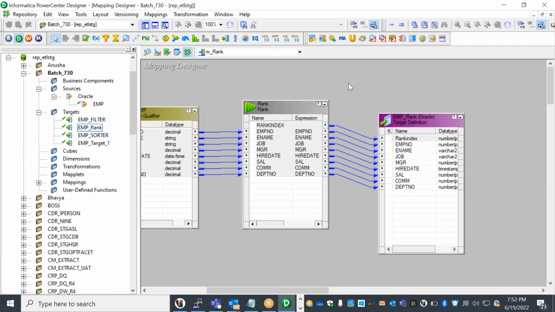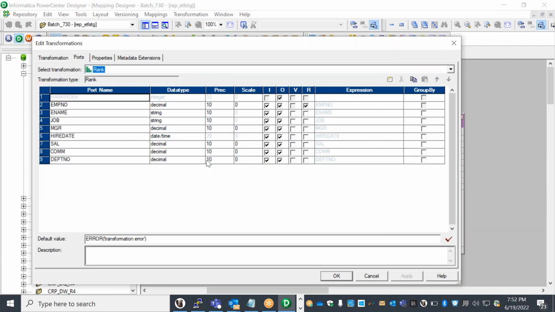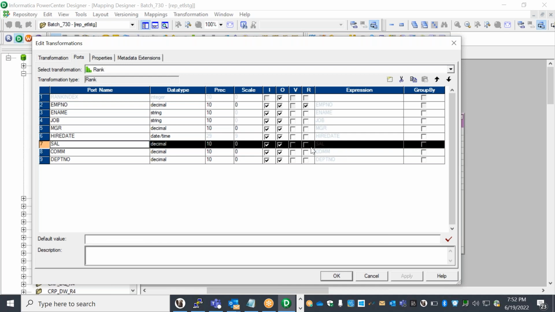Now, did I configure the rank transformation? Not yet. To configure, double click this rank transformation and go to ports. Here, whatever column you want to give rank, select that column. By default it takes the first column if you are not giving any rank port. We have not given anything, but by default it took the first column. But I want to rank on the salary column, with highest salary employees as rank 1. So I will give the rank port on the salary column. Automatically it will disappear from employee number and apply here. We can give only a single rank port at a time. Okay, so go to properties.